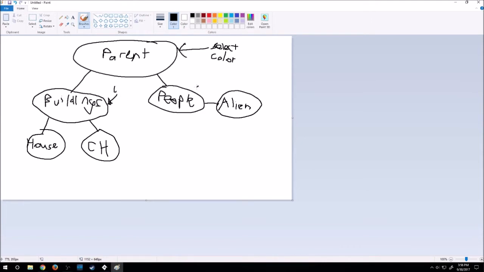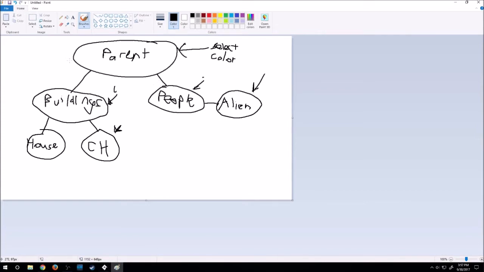We'll go through those in a minute, and then our people will have a certain list of options, and alien will be a different version of a person, and city hall and house will be children of buildings. That way they'll have their own defining features, but for the most part it goes like this. A city hall is a building, which is a game object. An alien is a person, which is a game object. So that's the hierarchy that we want to shoot for here.